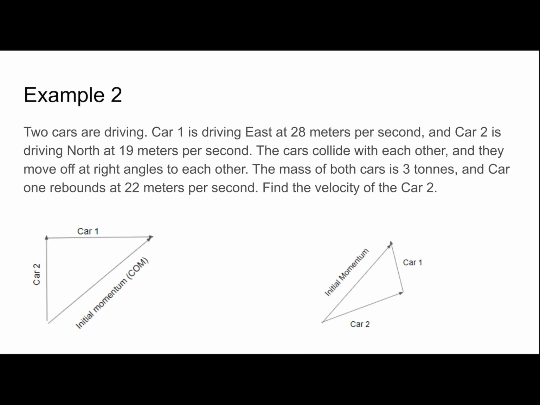Okay. So in this case, the initial momentum is equal to the momentum of car 2 plus the momentum of car 1 as a vector addition. That gives us our initial momentum of the center of mass of the system. After the cars have collided, assuming there are no external unbalanced forces, since the collision is an internal force, the momentum is conserved, which means that the initial momentum we calculated at the start will be equal to the final momentum after the collision. Since the question tells you that they're moving off at right angles to each other, we can say that the momentum of car 2 plus the momentum of car 1 equals our initial momentum. So once again, give this question a try, and when you're ready, keep watching the video to find out the answer.